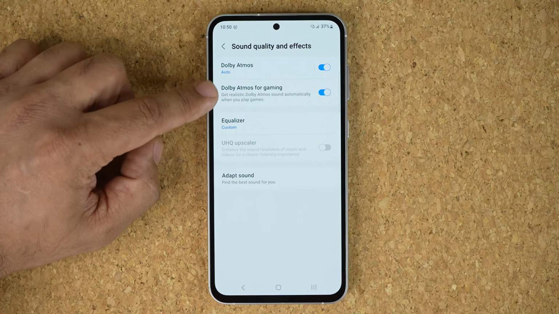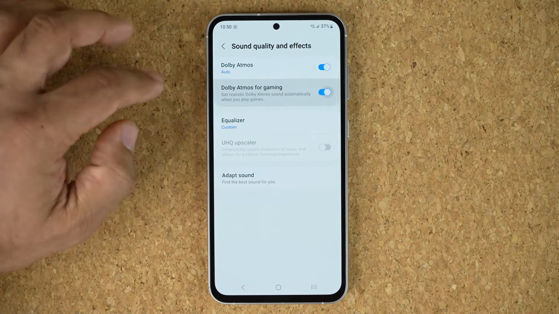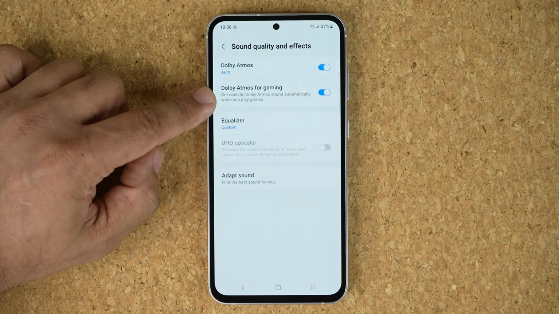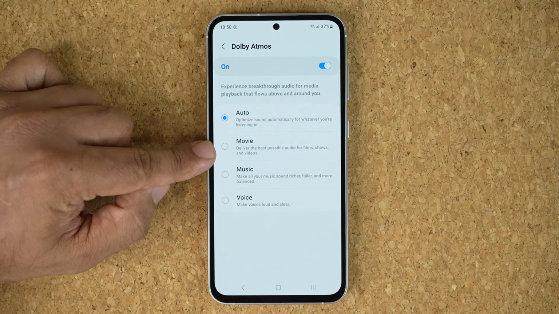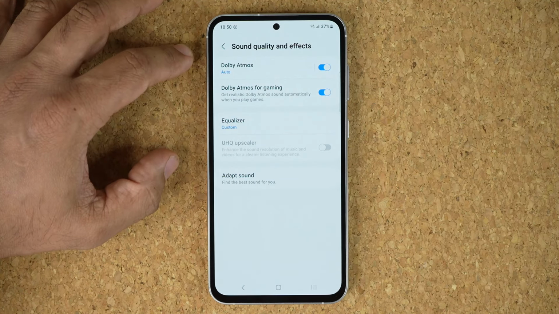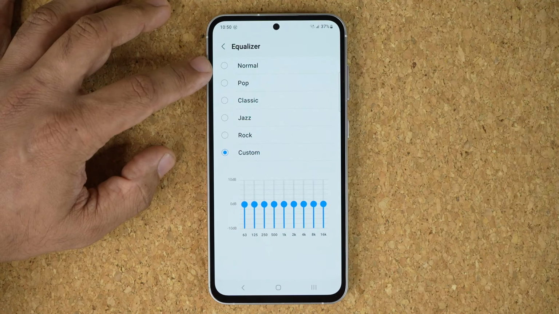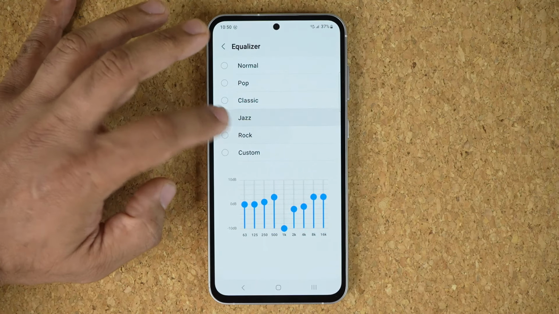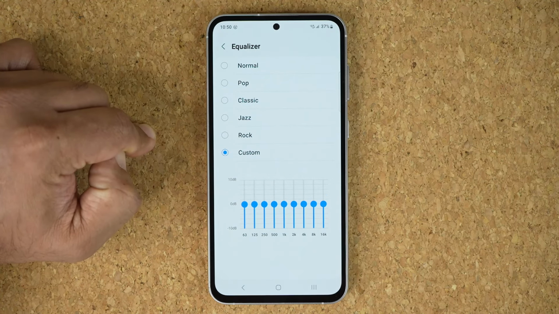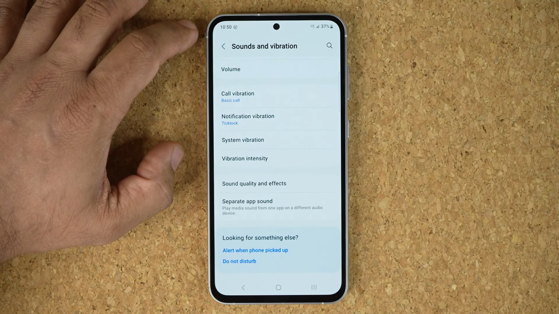And if you are into gaming, this is going to be disabled by default as well. Enable this also. So both for gaming and all these various options, movie, music, voice, you get that Dolby Atmos sound quality. And do not forget, you have an equalizer here. If you're into music, you are able to pick from presets or customize your equalizer to get the best quality that fits your listening style.